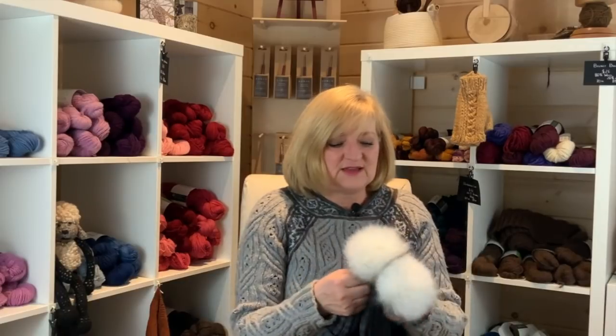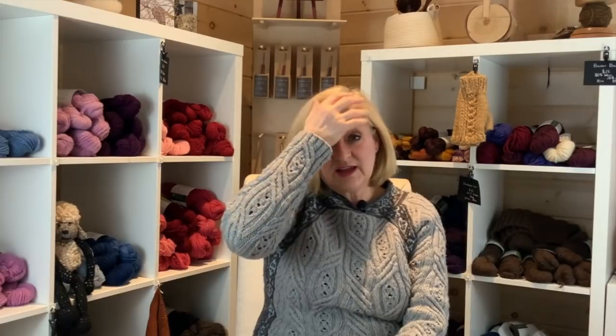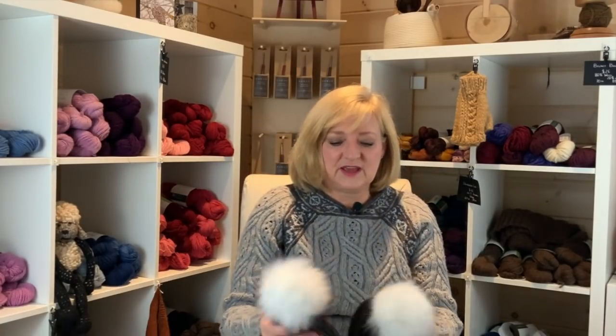So I'm going to do that, but I would suggest, when you go on to the home page, there's a drop-down menu on the top right, and you'll see Made for You. You can go in there and look, and the selection there is going to change as we update it for different things that we have.